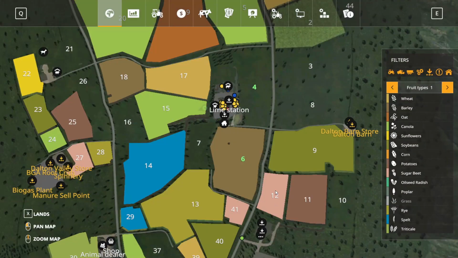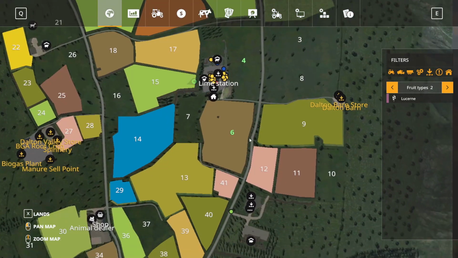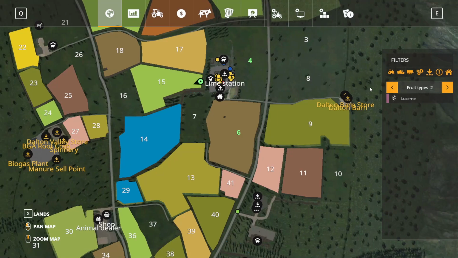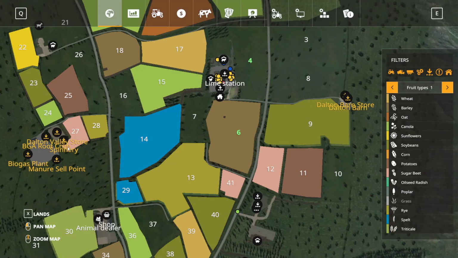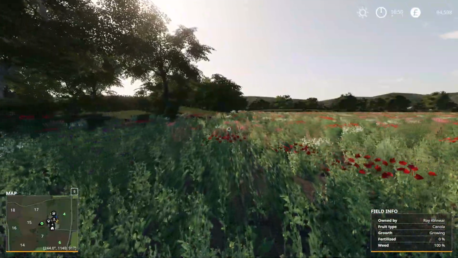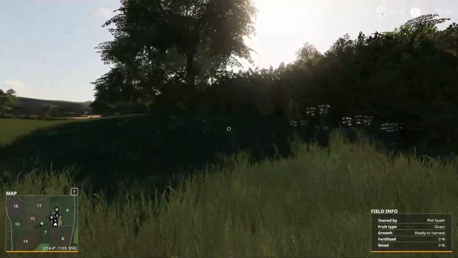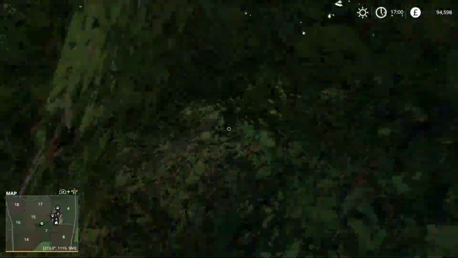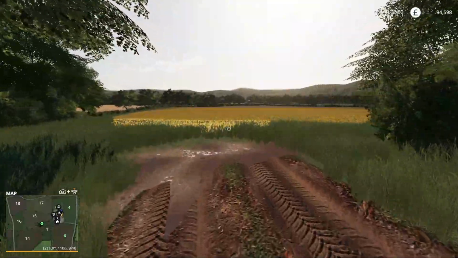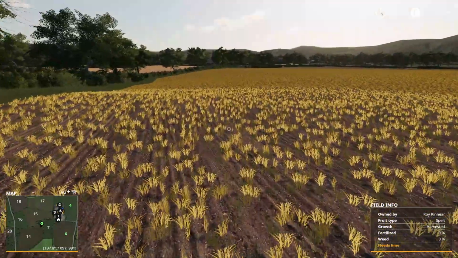I don't know if I can show you quickly some of the new crops that are about. I think field 24 has this spelt crop in. So if I quickly run over to field 14, just quickly over here. I think that's it in the distance over there. Or is it this field? I think it's this field. Jump over the hedge. Oh, it's been harvested. But that's the harvested state anyway of what it looks like.